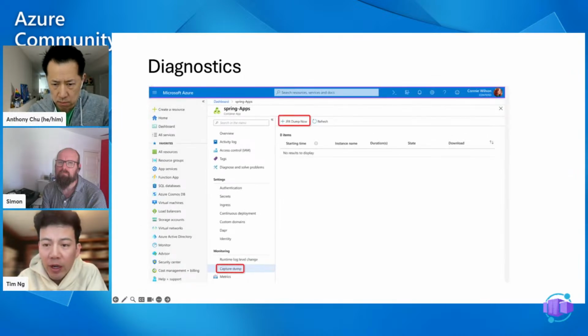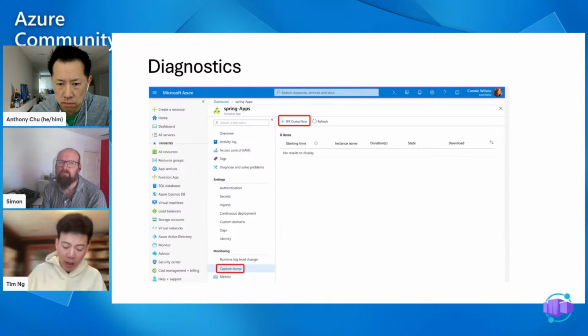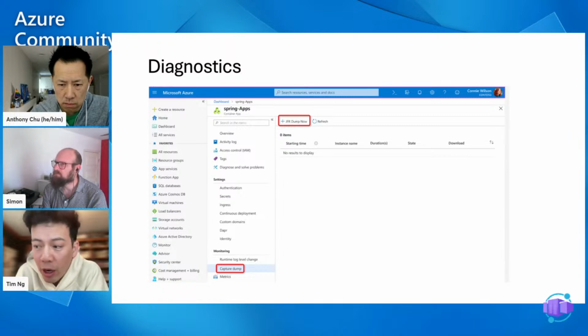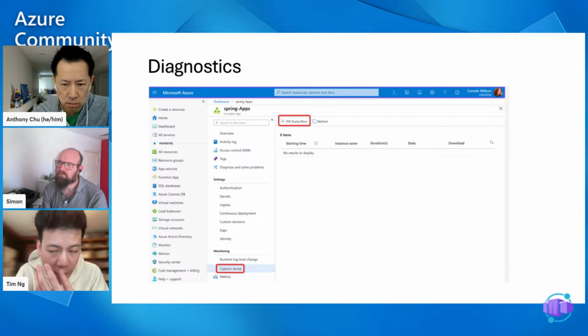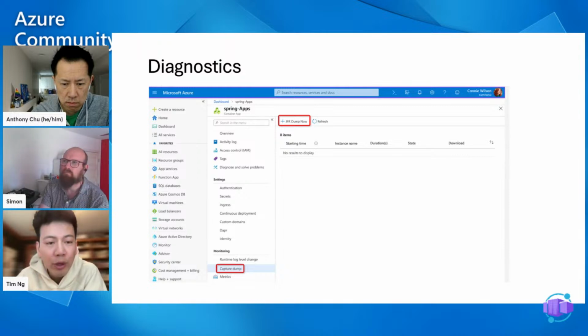The other thing that we've done is we've added support to capture a JFR dump from your application running on ACA. Now, JFR, Java Flight Recorder, is a very common tool, just a great tool to capture any information from your Java application as it is running. So we give you a really simple experience to capture the JFR dump.